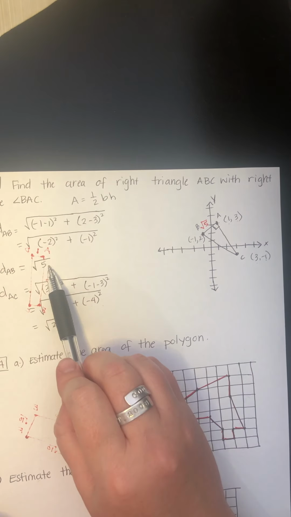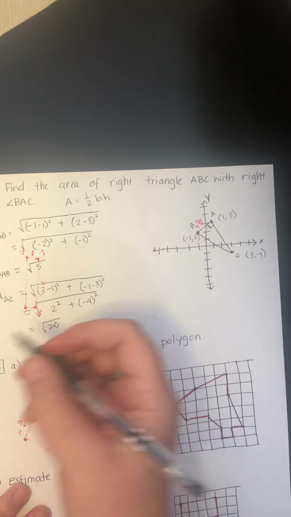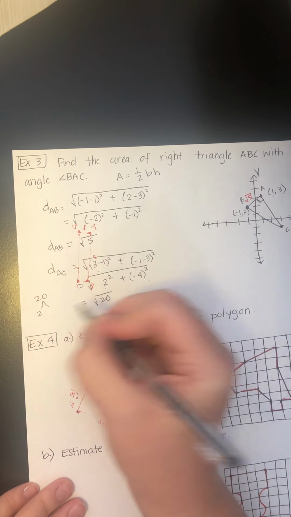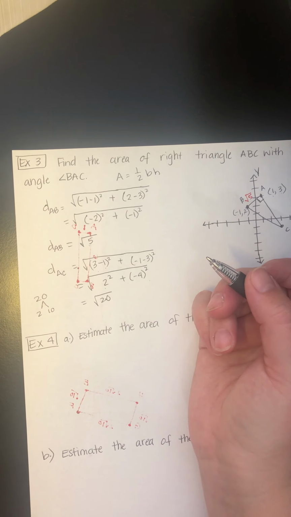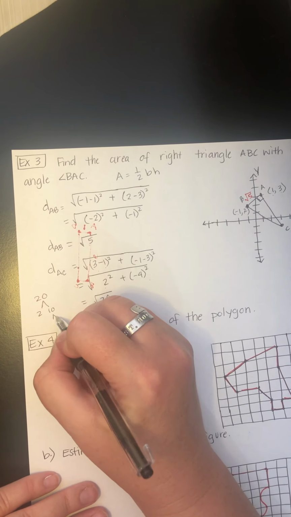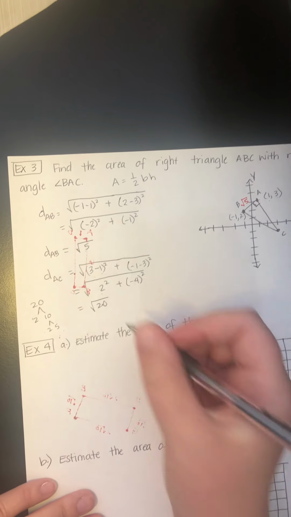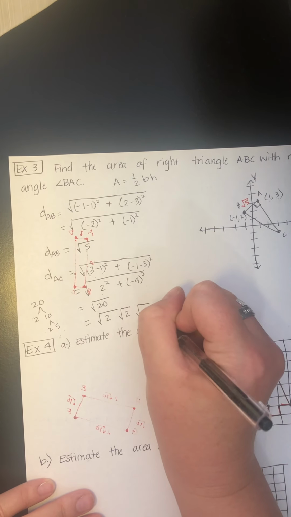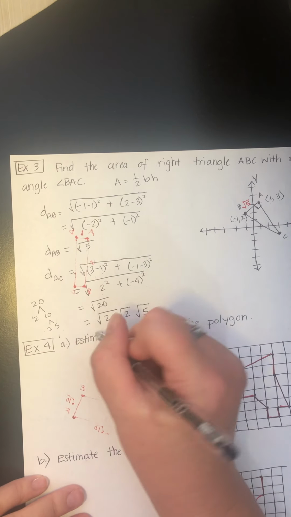But we want them to have the same number underneath the radical. So we're going to simplify this, and use your factor tree if you need to. Divide by 2, we get 10. We want it to have 5 underneath there, and we need to take the square root of something so we can simplify it. So divide by 2 again. Look, we've got our 5. 2 times 2 times 5 is 20. So we have the square root of 2 times the square root of 2 times the square root of 5. 2 times 2 is 4. We know that we can take the square root of that.